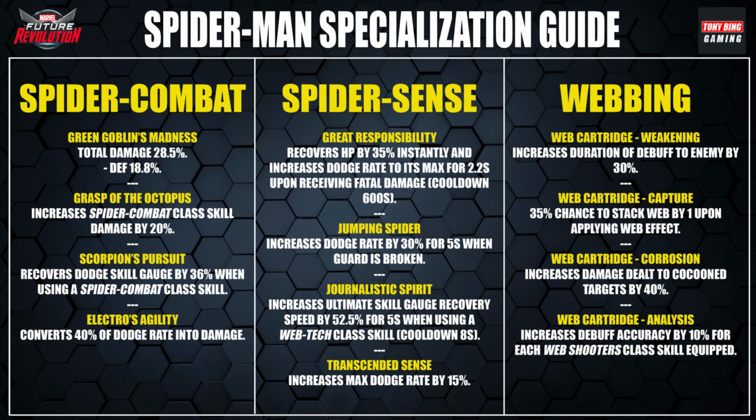We then have Journalistic Spirit, so it increases ultimate skill gauge recovery speed by 52.5% for 5 seconds when using a Web Tech class skill. The cooldown is 8 seconds. You could probably get your ultimate up pretty quick with this, but his ultimate, while it's nice, it's nothing incredibly amazing or anything like that, so I probably wouldn't bother with this one here. Finishing off this tree anyway, we have Transcended Sense, so increases max dodge rate by 15%. Sounds incredible, a flat 15% dodge.